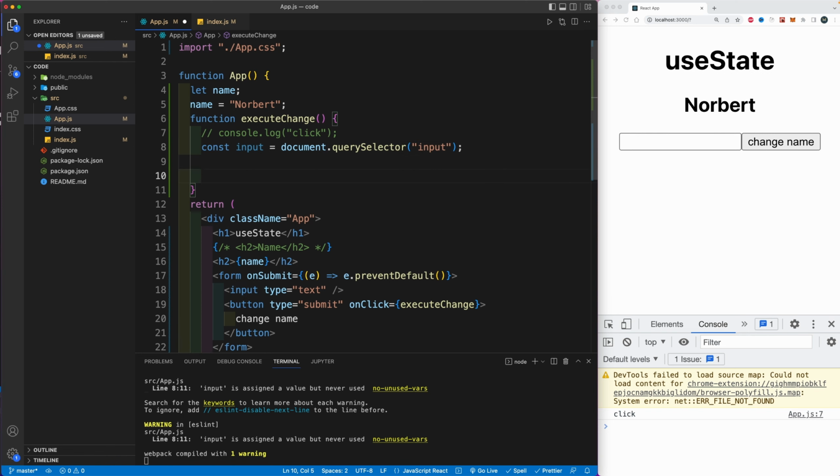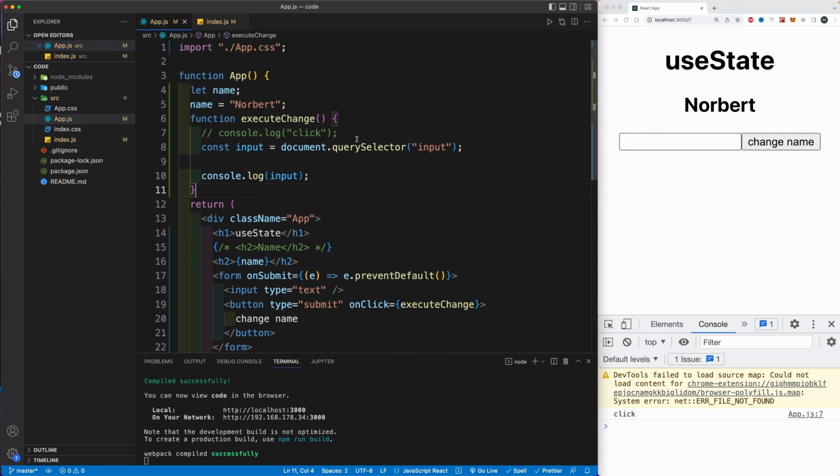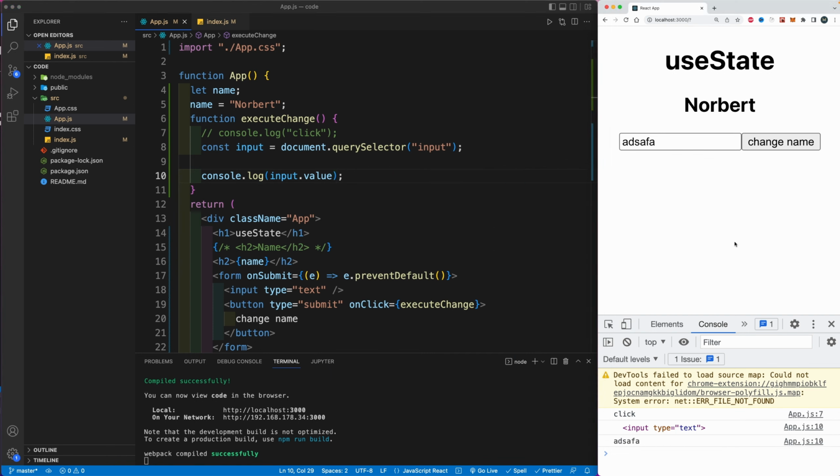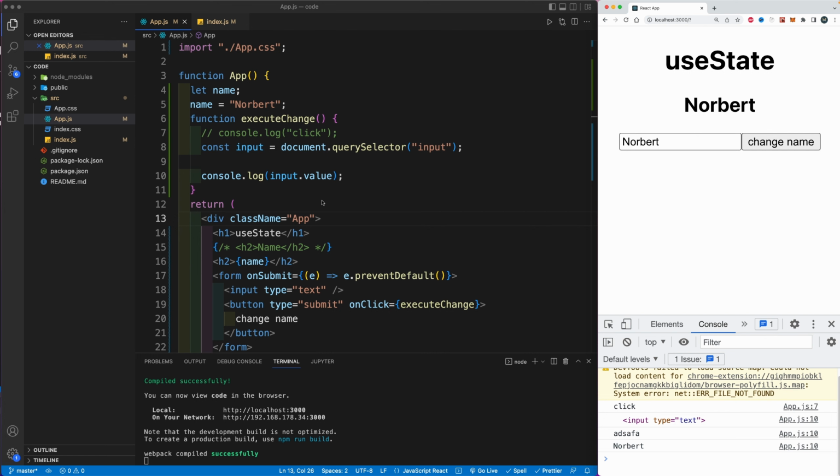So we have our input tag. If you wish, you can also console log it. Basically, yeah, it's actually better if I do this. So I'm going to console log the input as soon as I click on this. So input, there we go. There's our input tag. Now this is the element, so I want to get its value. So let's type in something here, blah, blah, and let's console log the dot value of this. So if I click now here, I should get the blah, blah, blah. Okay, so let's type in something else. Norbert, and you can type in your own name. Okay, now I'm console logging Norbert.